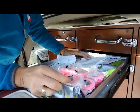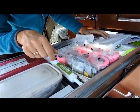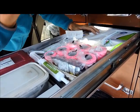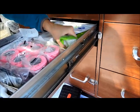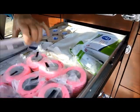Yeah. Acepromazine and Nocazone paste are both, in my opinion, high risk for positives if they're inadvertently administered, so I keep them in a separate drawer, so it's a conscious decision. Okay. Obviously, we have lots of bandaging materials in here, and again, you kind of want to look through, see if there's anything here.